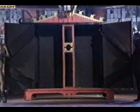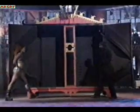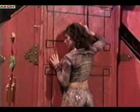Now for the secrets. The magician spends a great deal of time trying to convince you that the cabinet is empty, but it isn't. When the trick begins, two assistants are already hidden inside. Before the front doors are open, the assistants climb out the back and stand on tiny ledges, so you won't be able to see their feet underneath the cabinet. Then just before the back doors are opened, they climb around to the side. Those decorative tassels and pegs are actually handles to help the assistants maneuver around on the narrow ledge. You can't see them on the side of the cabinet because the front doors are now open and blocking your view.